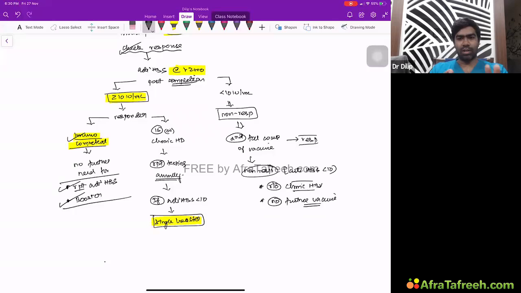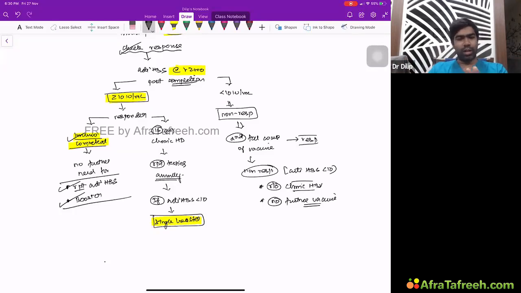If you're a healthcare worker and you remain immunocompetent, there is no need for any further booster, and there is no need for any repeat anti-HBs check. Even if anti-HBs becomes less than 10 later, don't need to worry. If you're immunocompetent, you will produce an anamnestic response to injection of the virus.